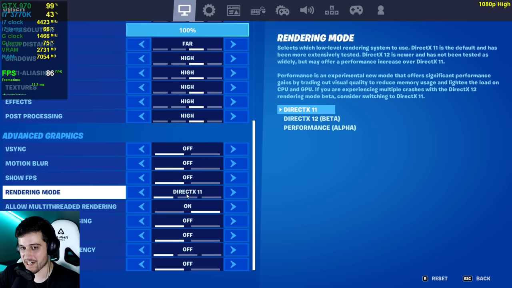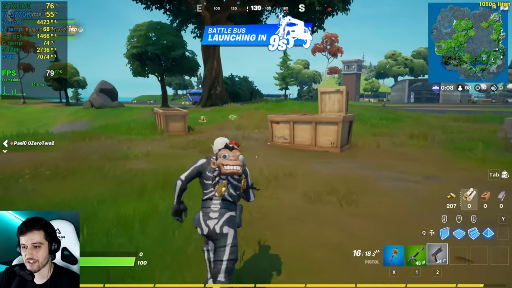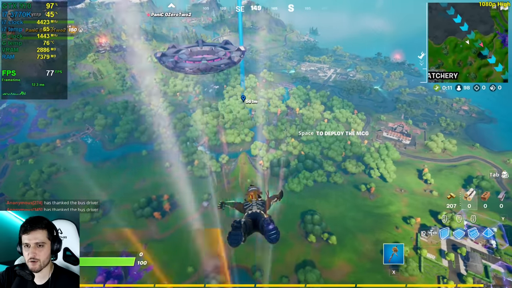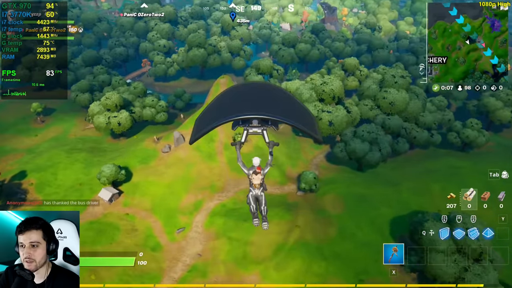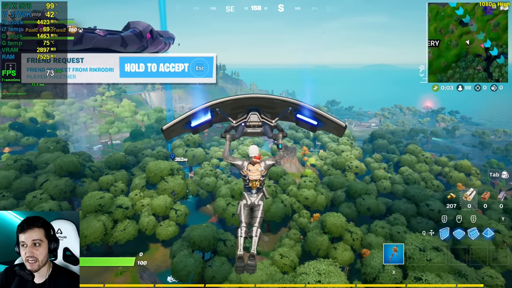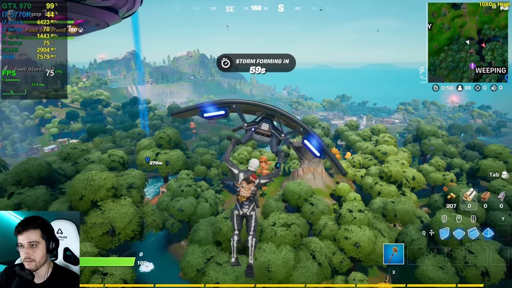DX12 was broken to me, it was stuttering even more. And the performance mode, well, it just doesn't really load our GPU. And being honest, Fortnite fans, how do you put up with this crappy performance? Like, every single season it gets worse, it's like Warzone. But even worse, in my opinion, because at least Warzone doesn't stutter like hell. This game literally stops at times, and it's not because of the specs.